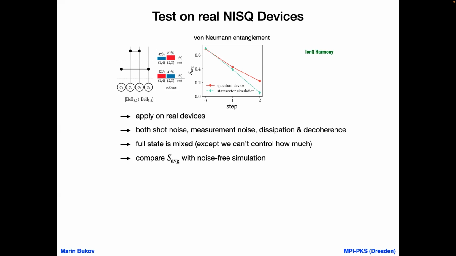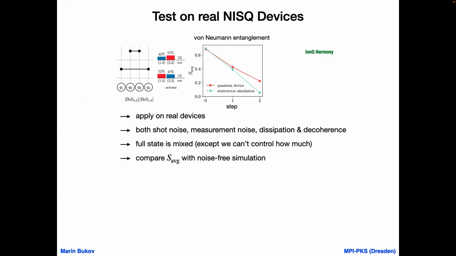And you can see in the first step, it roughly recognizes that it's 50-50 between 1 and 4 and 2 and 3, which is what it should do, because these are the two Bell pairs and there's nothing else. Then it chooses 1 and 4 for whatever reason. If it chooses 1 and 4, however, you would expect this probability to collapse completely, 100% to the remaining Bell pair, but it doesn't. They're still almost equally likely, and how likely they are is determined by how noisy your device is.